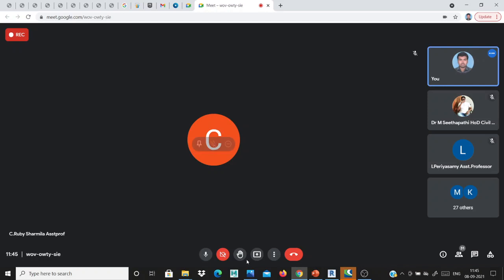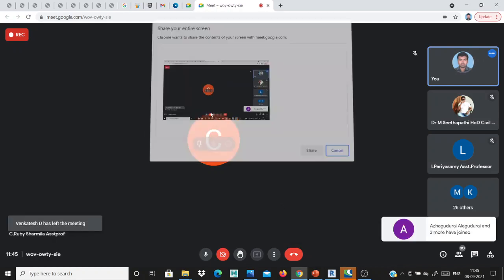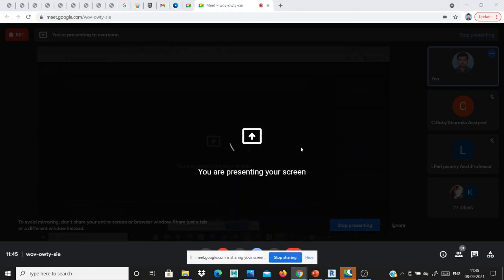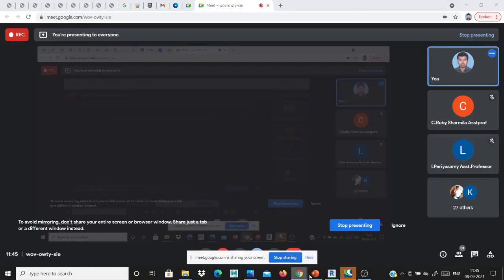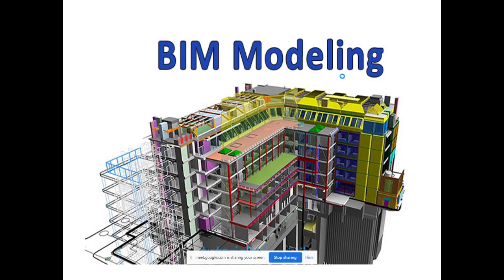When my screen is visible, okay. BIM considers the whole of your structural works, construction works, electrical works and mechanical works.